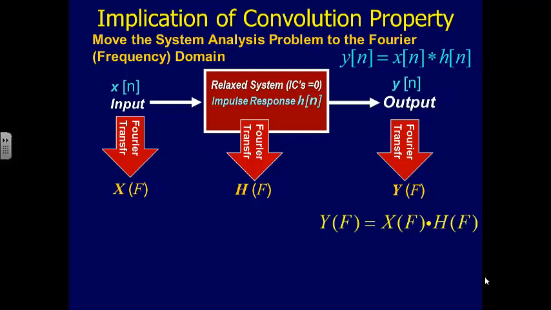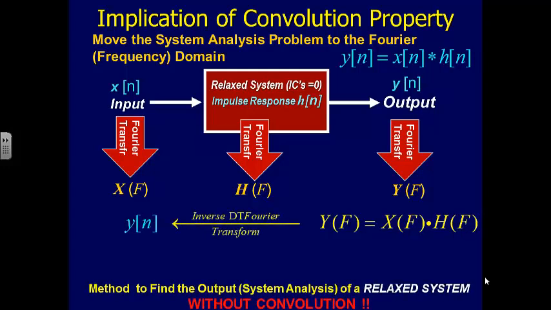And that's really only good if this process, going from time domain to frequency domain, is easy. That's why we spent so much time turning it into a lookup problem, or a lookup and manipulate with some properties problem. This multiplication, it's not hard. It's algebraic if I've got analytical expressions, it's graphical if I've got graphs. I've still got to do the inverse transform piece. Well, that's going to be the backward version of what I did to come into the domain, so I'm going to have all the same sorts of options for that. And we'll talk about that today. But again, this has to be easy for me to do if I'm going to use this as my system analysis method. If it is, then we've got a way to do convolution without having to do convolution.